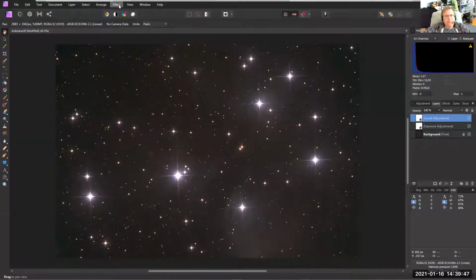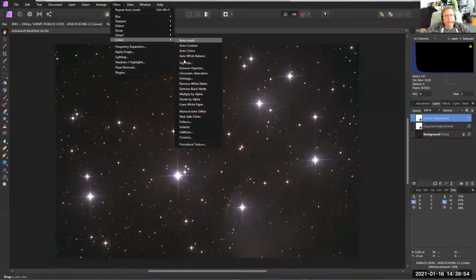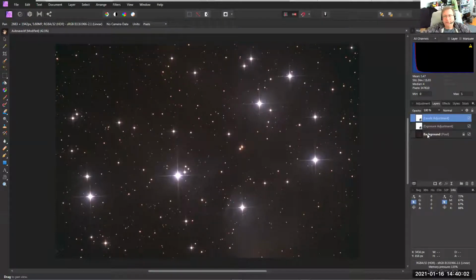but it's a filter. And so the filters are under this menu, and there's a bunch of them. These have to operate on pixel data. They don't operate as adjustment layers. See, the adjustment layers are stacked on top of the pixel data. So our choices are to either try to run it on the original data, or another option is let's just create a new layer that is all these layers combined and just put it on top of everything.